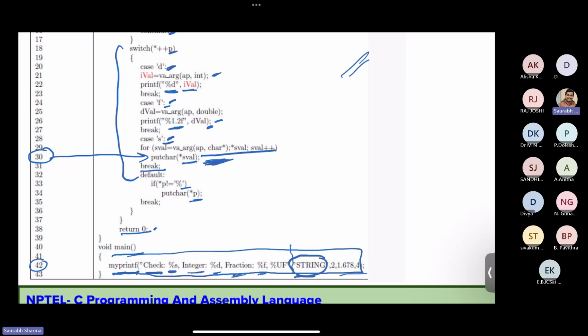Just see, there is this string. For the s case, we will start this AP and char pointer. So we will start from the first one and we will actually increase it till its end.